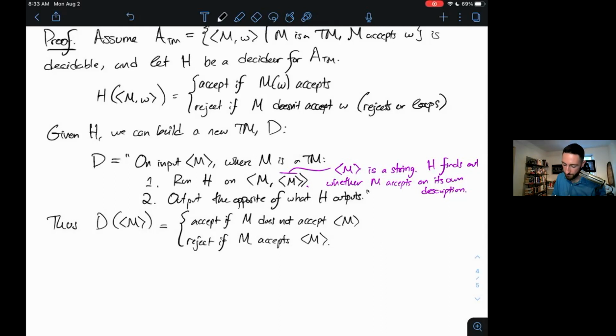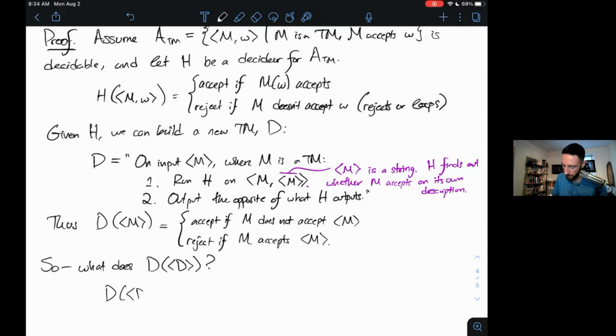And this leads us to our punchline. What happens when we run D on its own description? Okay, well, let's just plug this right in to the thing we just wrote down.